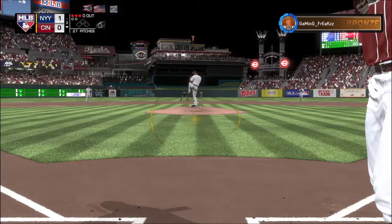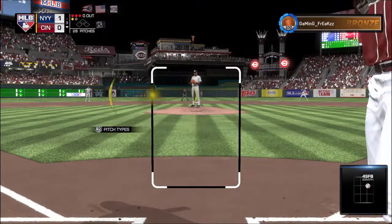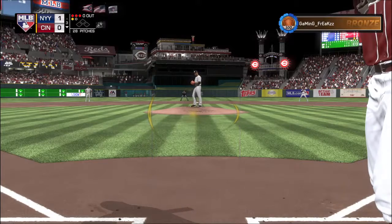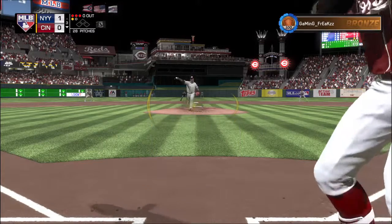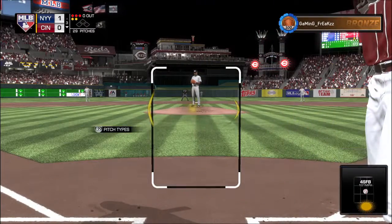Ball 3 to the 9-hitter. He's got to know he's going to come after him and throw him a strike. He does not want to walk the 9-hitter with the leadoff guy sitting on deck and a chance to get this inning going for them. Now a fastball swung on and missed, and it's full 3-2.